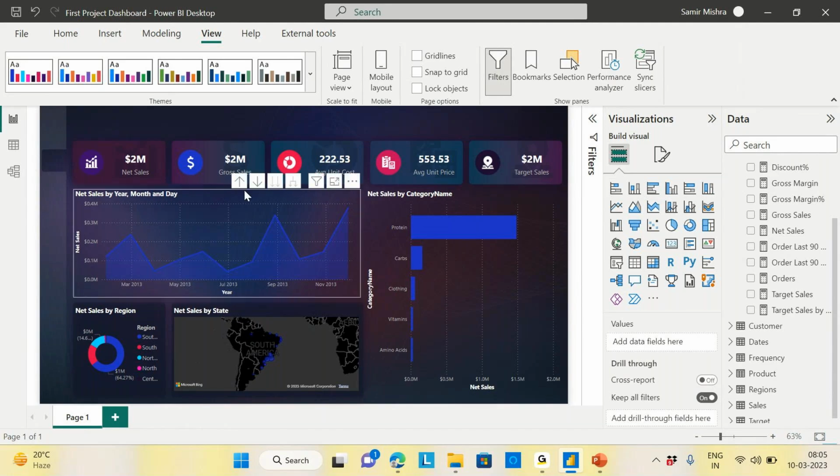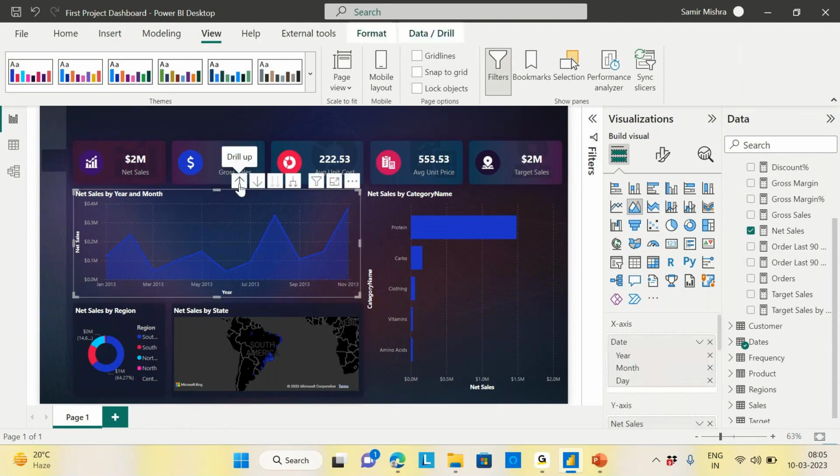Let's go back a little bit. Here we are saying that this report is net sales by year and month, right? Still, you are showing the headlines: here you are seeing the net sales and here you are seeing the year. Is it required? I don't think so, because it is already mentioned in the title that it is net sales by year and month. Okay. So how to get rid of that?